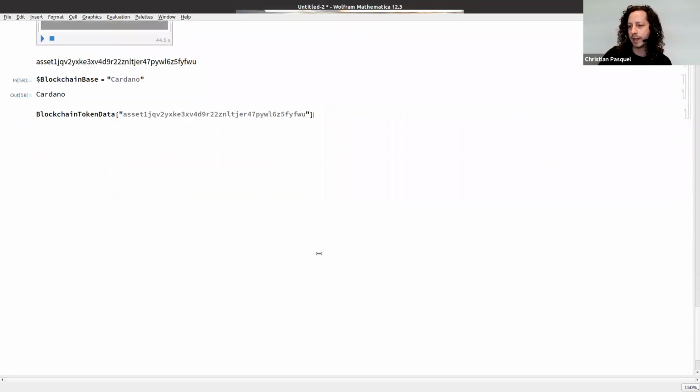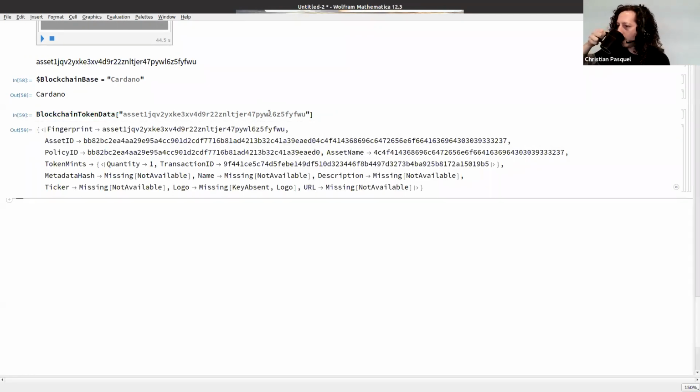All right, so we have this function. And when I say function, I mean this, which is like a little program that does a very specific task. So in this case, this function will return, let's see. All right, so it's returning information about this NFT.